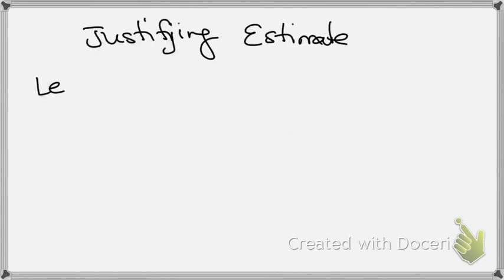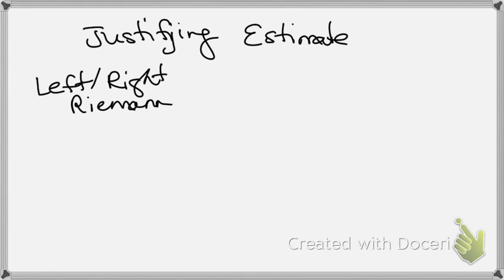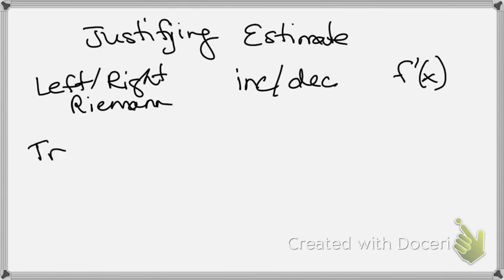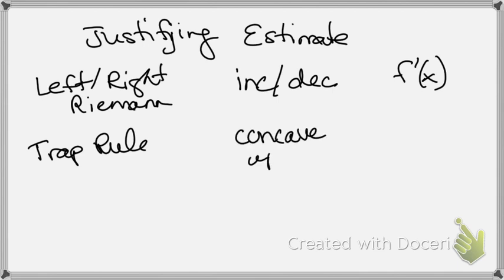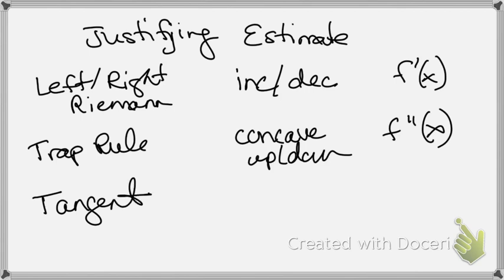So let's summarize all of that. If you are justifying a left or a right Riemann sum, you have to use the first derivative, increasing or decreasing. You can say it in words, or you can symbolically say whether the derivative is positive or negative. If it is a trapezoid rule, you have to say the concavity, concave up versus concave down, or you can just use the second derivative. Because a trapezoid rule has a line at the top, it's similar to a tangent. When you use a tangent to estimate a value, same thing, it's the second derivative. This is how you justify estimates, and this is also on the back page of the justification sheet I gave you.